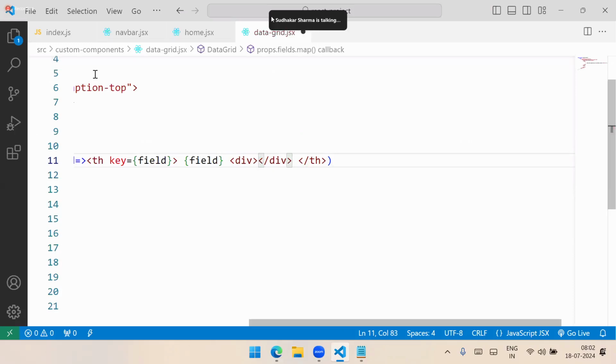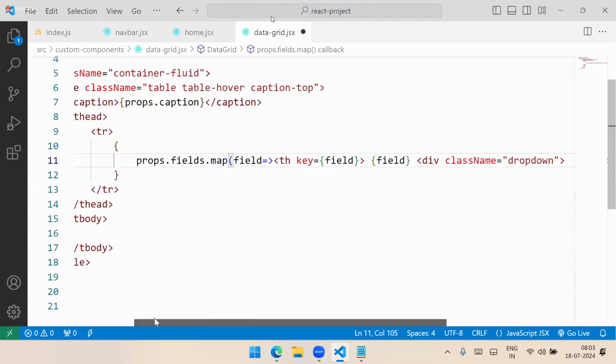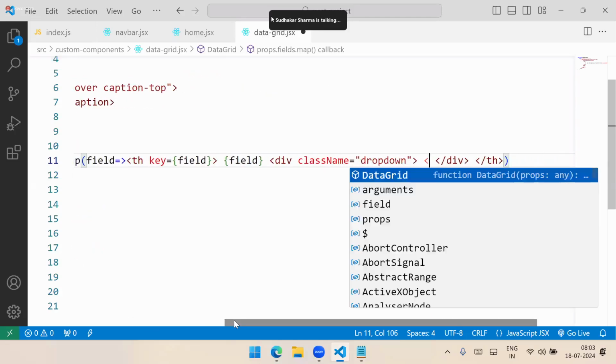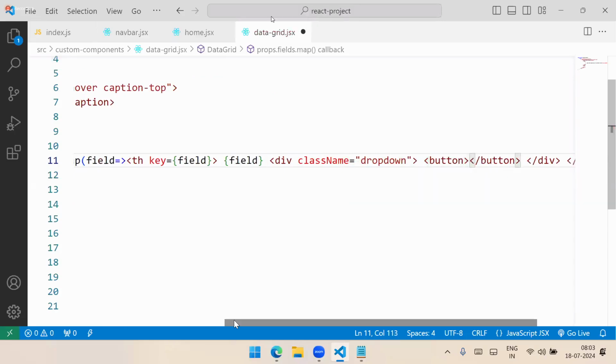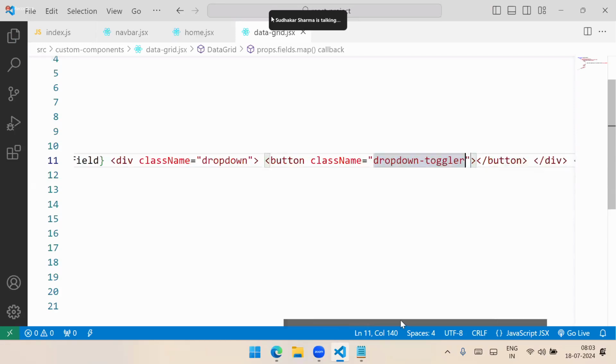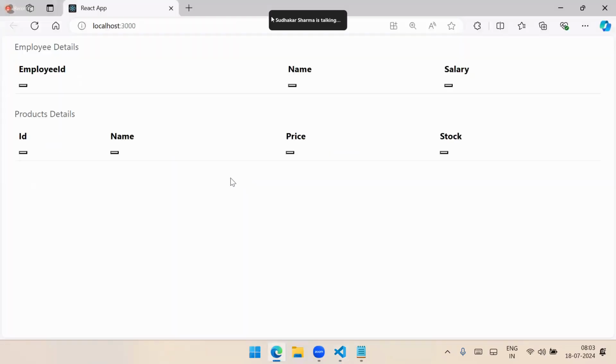a div. And this div will have the class dropdown. The dropdown contains a button. And this button we will give the class dropdown-toggle.